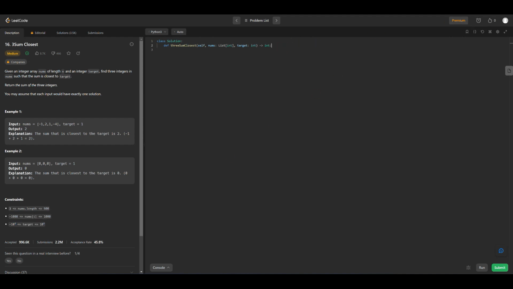Here, let's create a block comment section. Given nums, let's copy any one of the nums. Basically we are looking for three numbers, i, j and k.